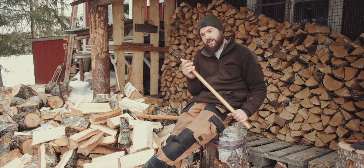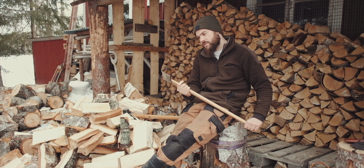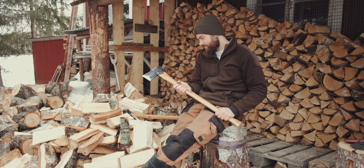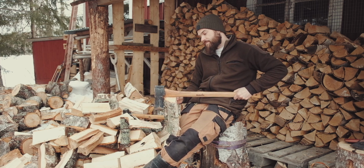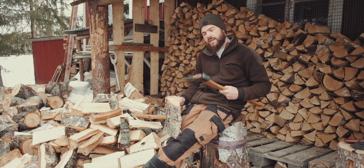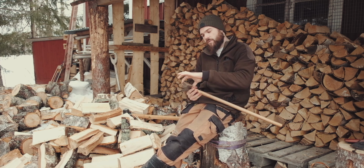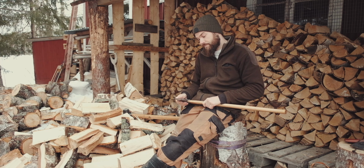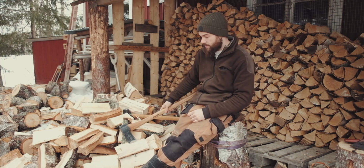If there's any Americans watching, a lot of your axes have got much bigger profiles, so you have to be careful. You've got to have a good eye for it, otherwise you'll snap the head off if you do an overstrike. But that's just the design of it, and when you get it good, it works very well. I think the narrower profile fires into the wood, and it's very sharp. I've got it shaving sharp, which also comes in handy for picking stuff up and moving it around.